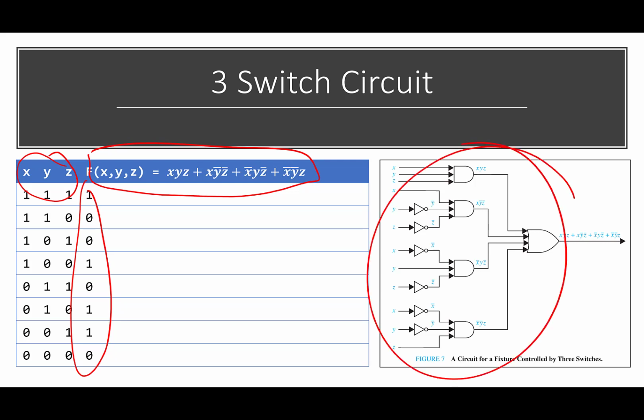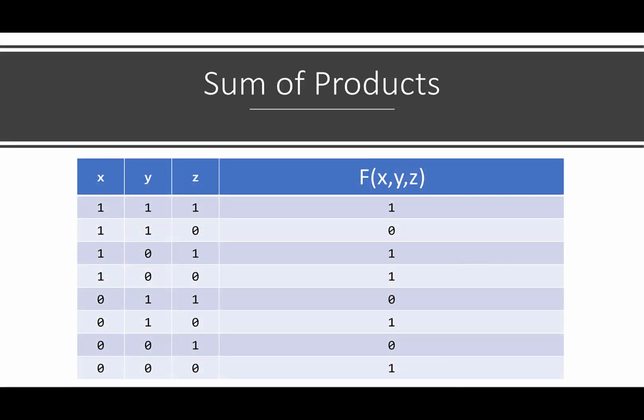Now, the step before building the circuit is reducing the circuit if it can be reduced, which we're going to get to in just a moment. So this idea that we've been talking about, where we're adding up all of the ones and making a big long formula, that concept is called the sum of products. And what the sum of products is, it's just what we've been doing.